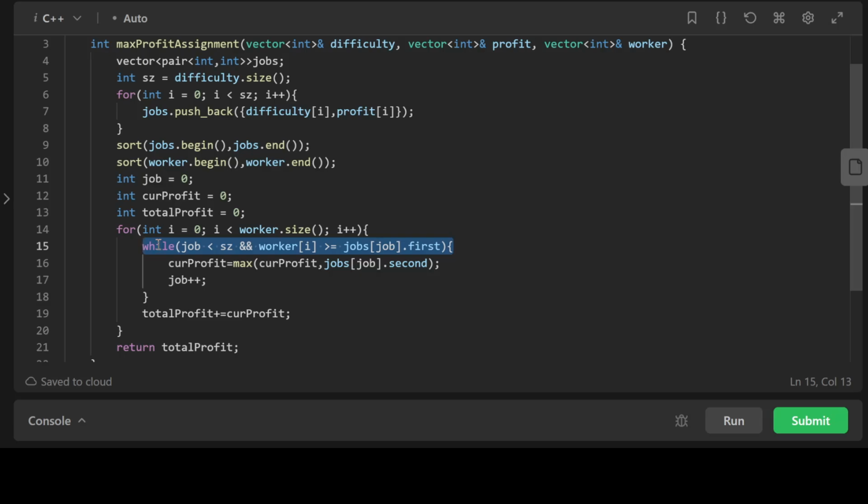Our while condition checks if the current job index is less than the size, and also if the worker's ability, which is worker[i] here, is greater than or equal to the difficulty of the current job, which is jobs[job].first. The index of the job and then the difficulty, which will be the first of the pair in the jobs vector.